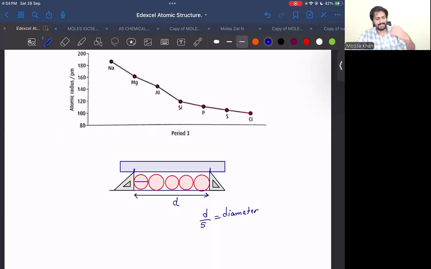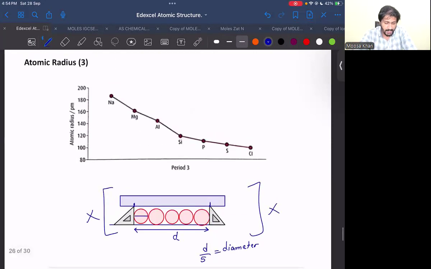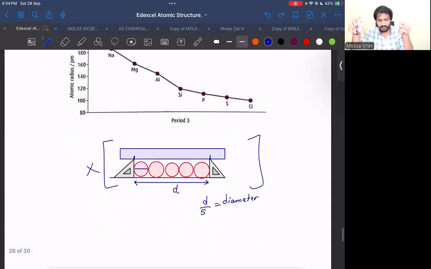I'm not saying that you will be tested on this knowledge, but as a matter of fact, you should always try to study one step ahead. It's okay, you are not supposed to write it down, but I'm just telling you out of curiosity, in case anyone has a question: why is argon's size, which should be smaller than chlorine, still bigger than sodium if I draw argon over here on this graph? So the thing is, how do we actually measure the atomic sizes? Are we using this method? The way we have measured the diameter of the tennis balls, we are sort of doing the same thing.